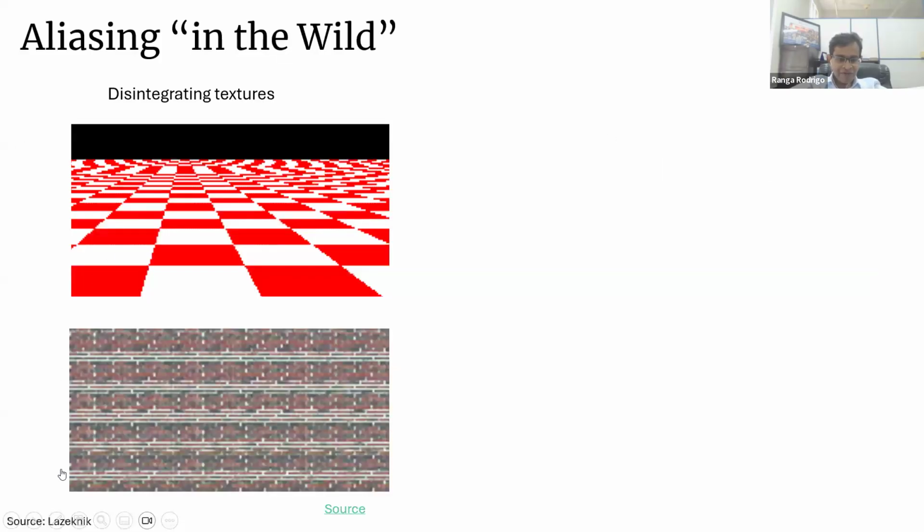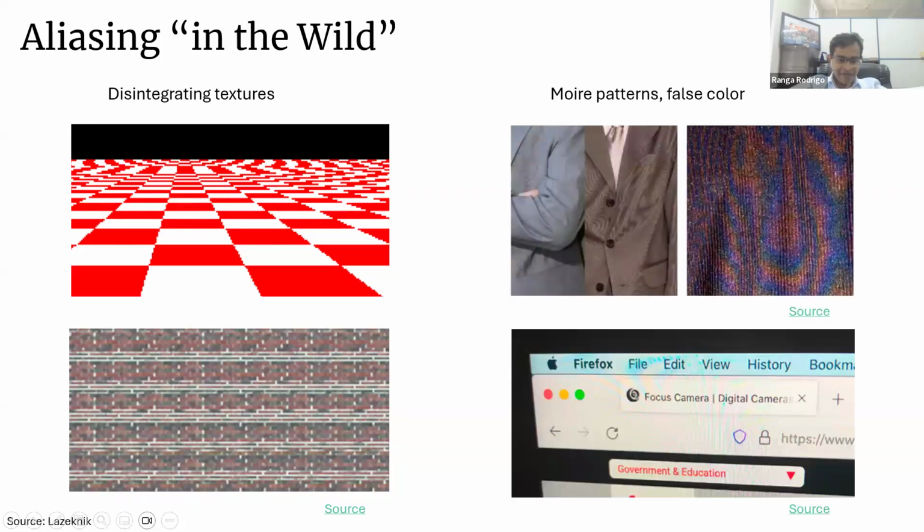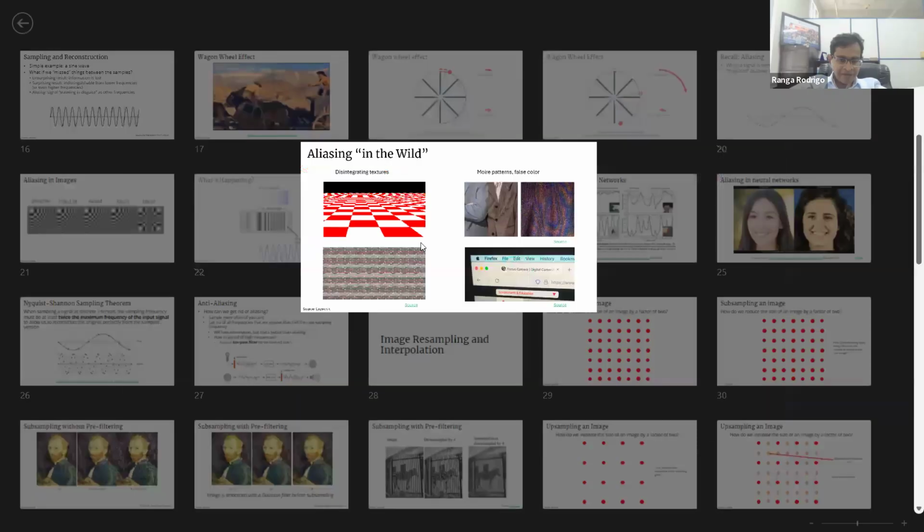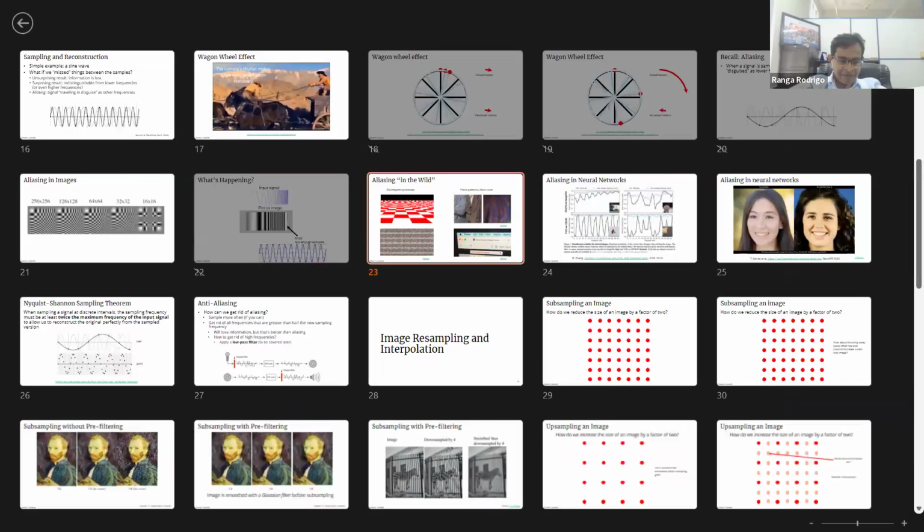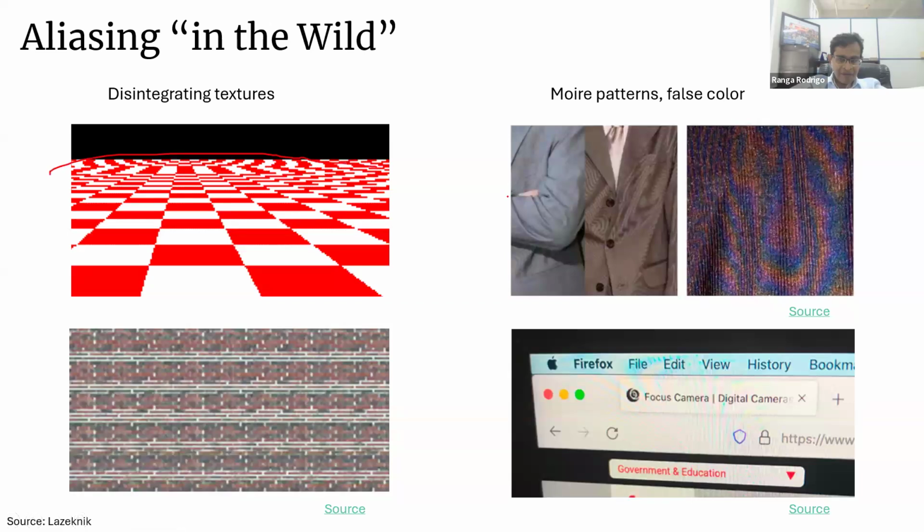You can see here also these patterns are appearing here, here, here, here, and so you can see the thing, right?